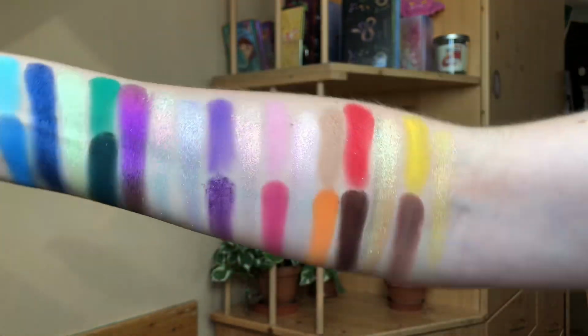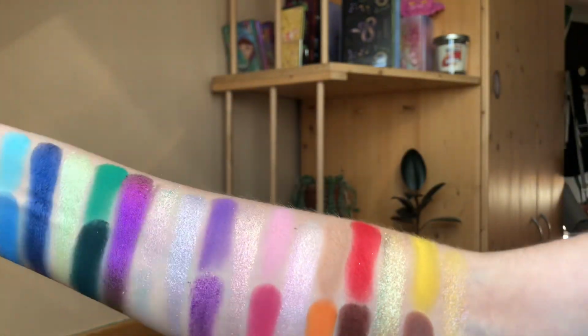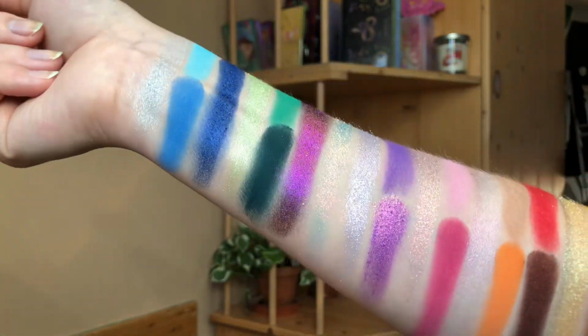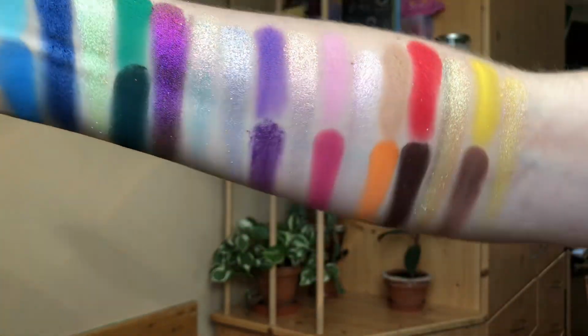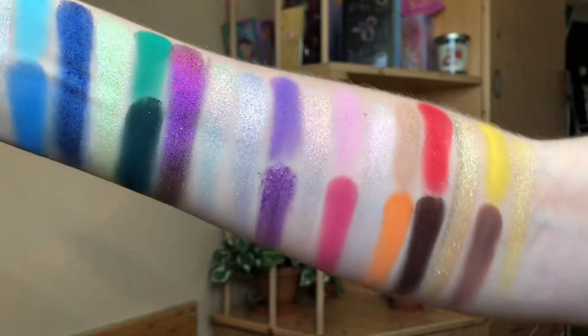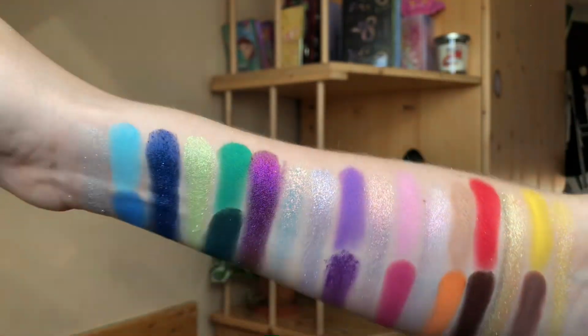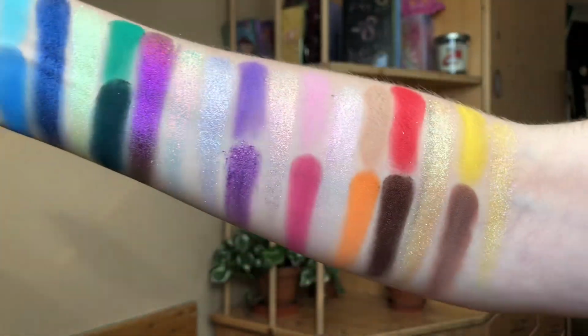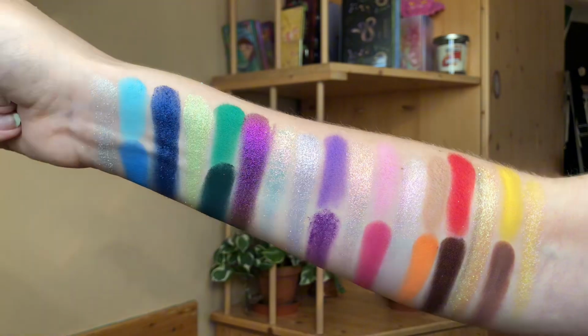The shimmers are so beautiful, so sparkly, so wonderful, and I'm definitely a lot happier with the current look of it, a lot more than I was previously with how the original Colourpop palette looked. So I think I'm gonna be a lot happier with this, and I think the Legend of Korra will also be a lot prettier.